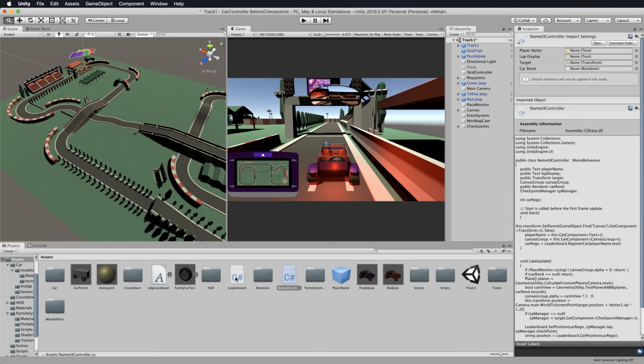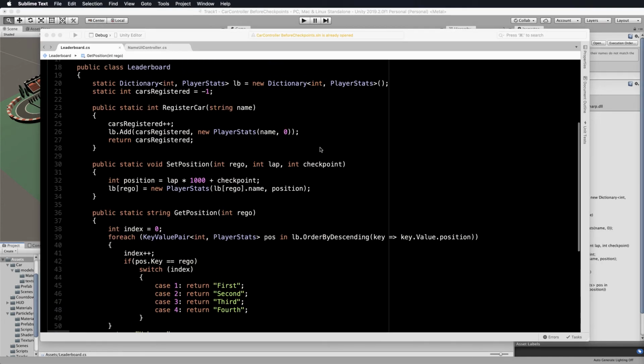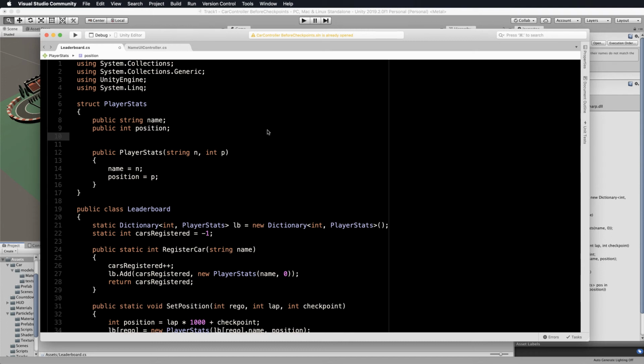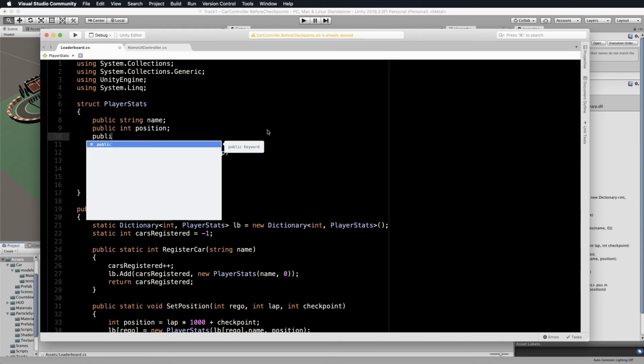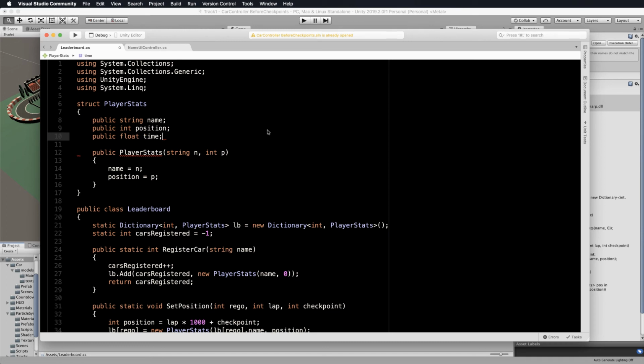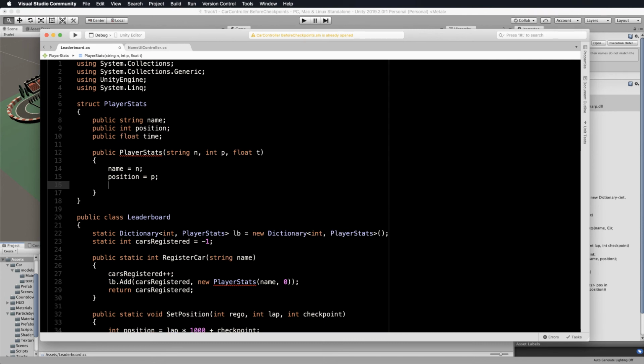Right, so let's go back into our leaderboard just to fix the code up in here. And we need to record the time. So let's go up to the top in our player stats. So not only are we putting in a position there, but we also want to put in the time that we took that position. Public float time. And we'll also pass through the time when we create it here. So float t and then put time equals t just there.